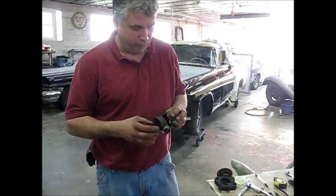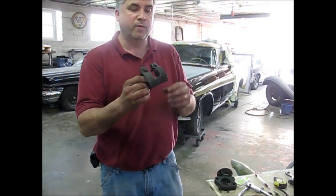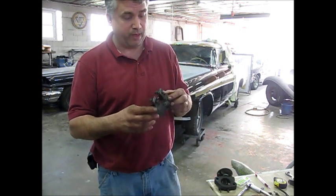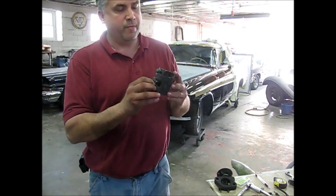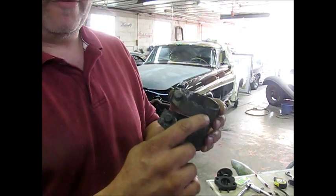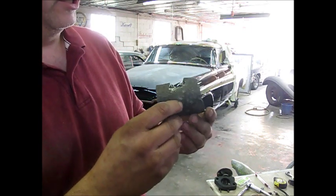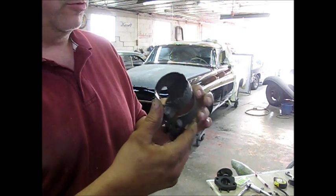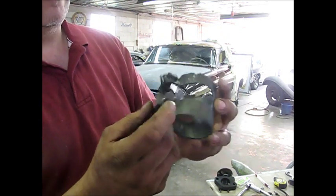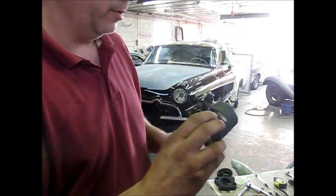Here are a couple of parts that I've been soaking for a few weeks. These are OEM-style muffler clamps for the Mopars, and these were very rusty — thick, heavy rust. You can see from the process that the metal is clean now. Of course, when you have corrosion, it's going to result in lost metal. There's no magic to putting that metal back once it's gone from corrosion. But the details of the hardware are there, and I bet they would break free pretty easily.